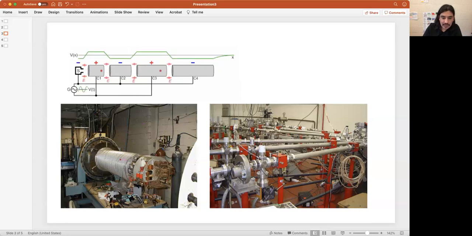So this is called a Van de Graaff accelerator. This is opened up. It actually looks like a beer can. In fact, when I was an undergrad student, I got to work as a REU student at a facility at the University of North Texas where they had one of these particular ones. The particle accelerator is called the Van de Graaff accelerator. And I don't know if you're familiar with Van de Graaff accelerators. Does that ring a bell?